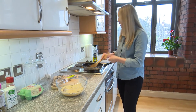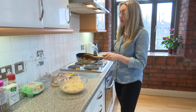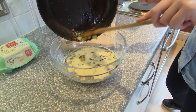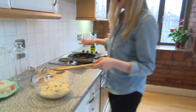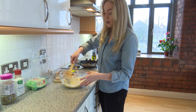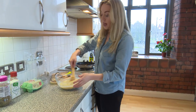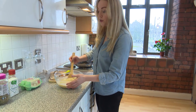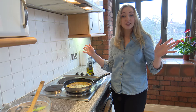So the potato and onion are cooked through now — just want to turn the heat off. They're nice and brown. Bring it over to the egg mixture and just pour that in like so. Put the pan back on the heat because we are going to move it back into the pan in a second. The reason we bring the mixture to the egg is because it means it disperses through the egg and starts to cook immediately because it's so hot. It also means your onion and potato don't sink right to the bottom when you serve it, and can cause trouble sticking to the pan. So we're going to leave that now for 20 minutes — you can just go relax and wait. It's going to be delicious.